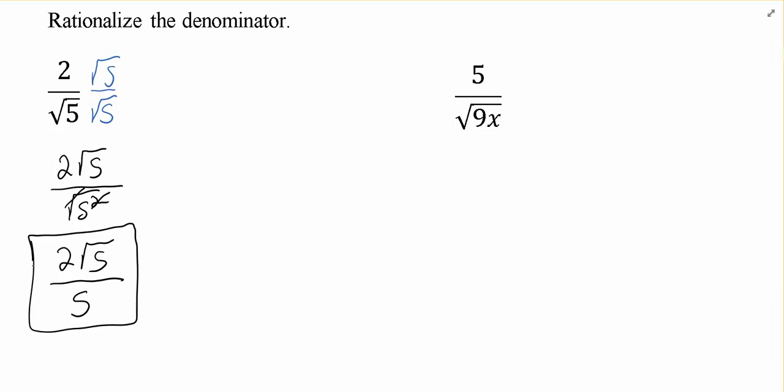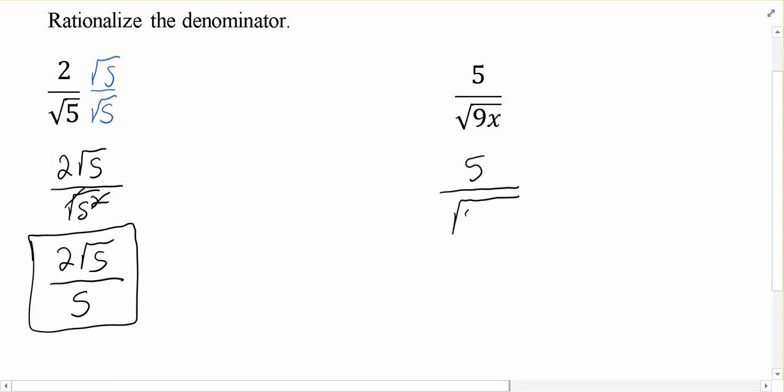Now, I do want to point out, we don't just multiply by whatever's in the bottom. On this next example, we're not going to just multiply by the square root of 9x. Our goal is actually to bring ourselves up to a perfect square. So one thing I want you to get in the habit of, and we've mentioned this before, is anytime you have a number that can be written as a power, do so.